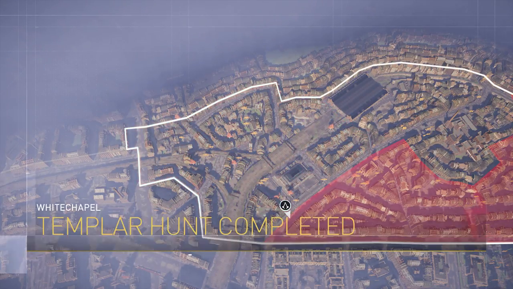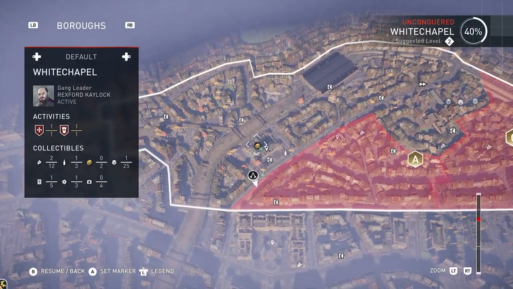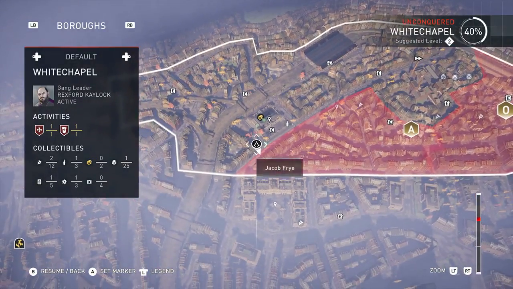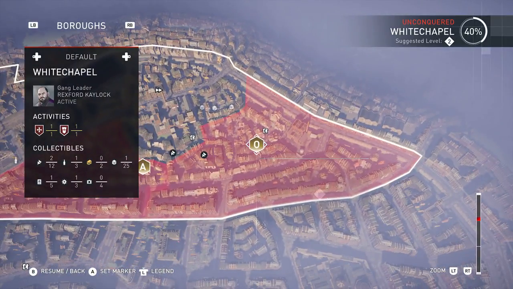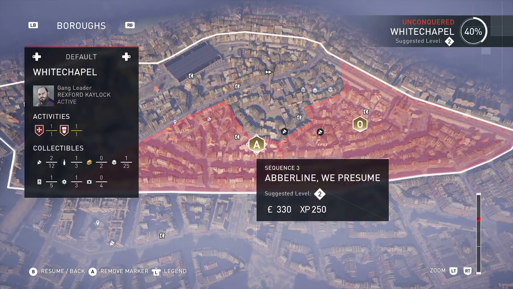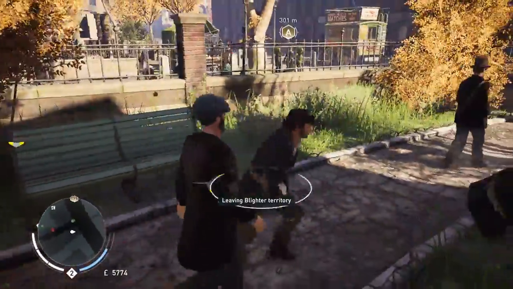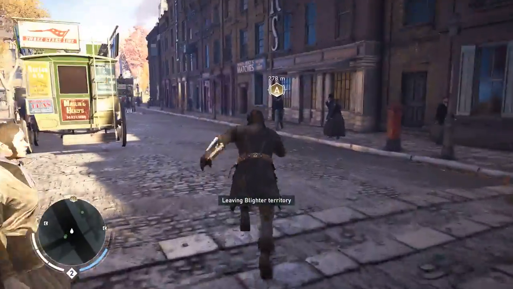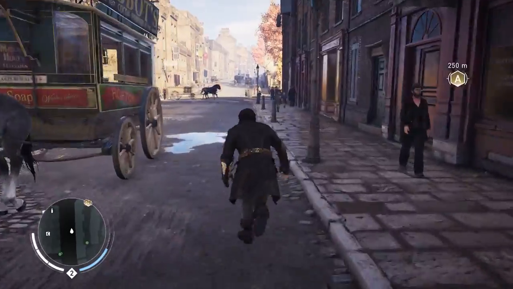Okay, so Templar hunts are fun, not bad. Okay. Good. So far, it looks like the best way to do this is to just go for the giant octagons, octagon symbols.